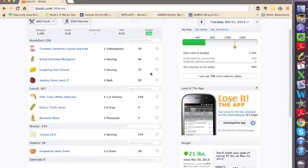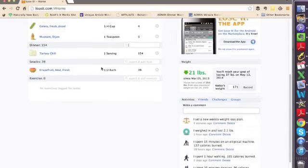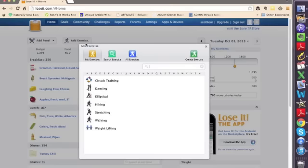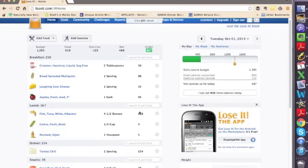And now I can see that something happened on my budget. I think when I was showing you guys, I may have changed my budget. But I can see that my calories are going to be about 610 for the day if I eat this meal. If I want to add an exercise, which I probably will, I'm going to go work out on the elliptical. Elliptical is an exercise that I do often, so it shows up right away. Once you put in an exercise, it'll be part of the exercises that you do. It knows that I do light elliptical. It knows that I usually do 15 minutes. So I add that, and that subtracts that amount of calories from your net for the day.